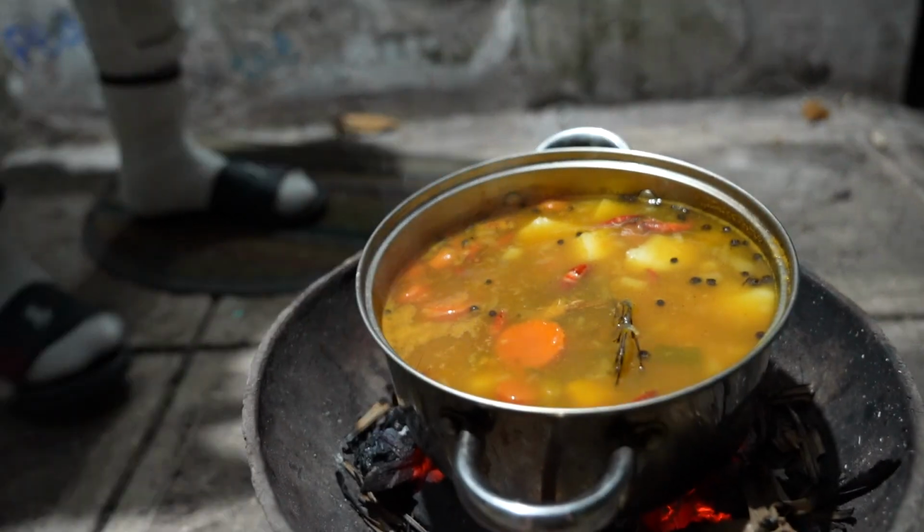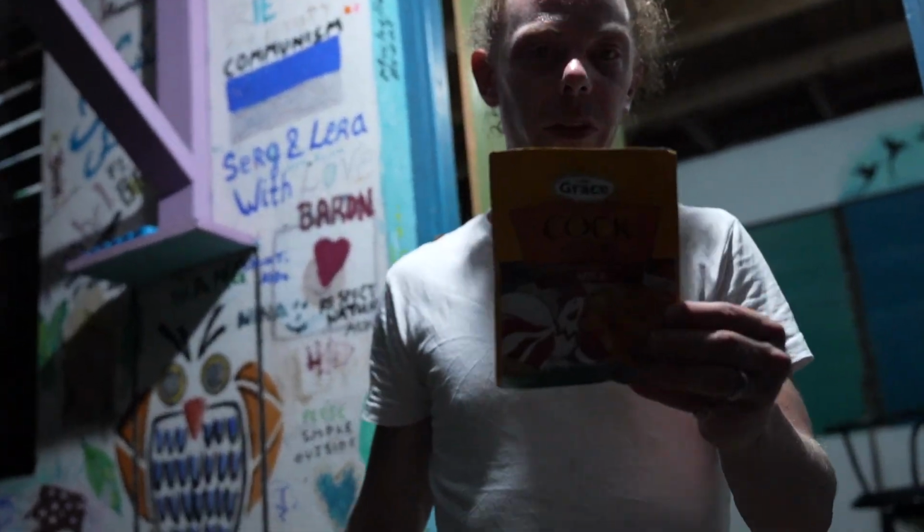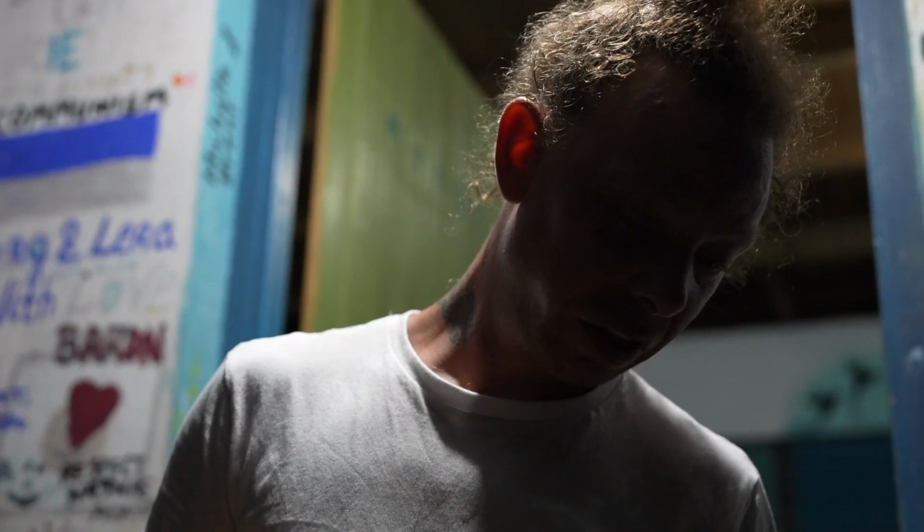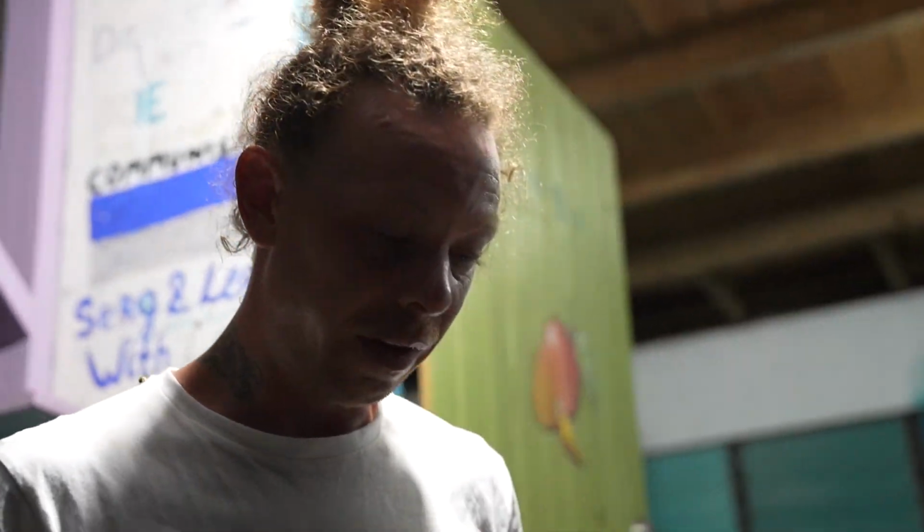Now, the only thing we're going to add to this, people, is some soup mix. We'd really want the pumpkin, but that's all we've got. So we're going to give that another 15 minutes to let that cook, and then we're going to add this mix. Give it 5 minutes, the janga soup will be up and ready. As you can see, I've had to change up because, yeah, it's serious out here. You know what I'm saying?